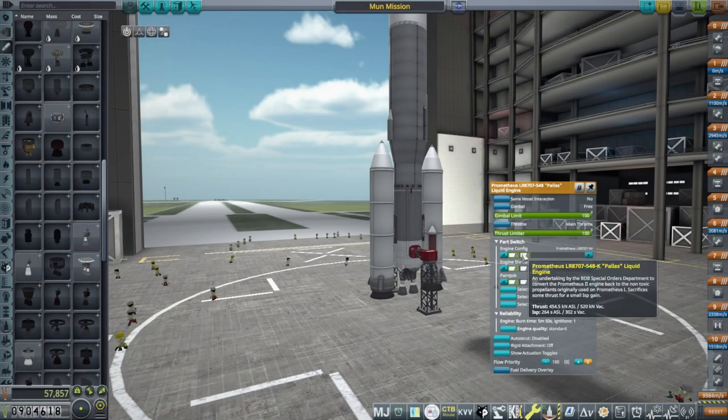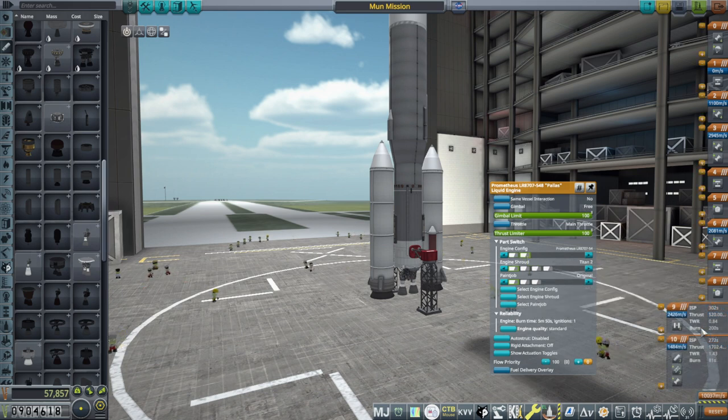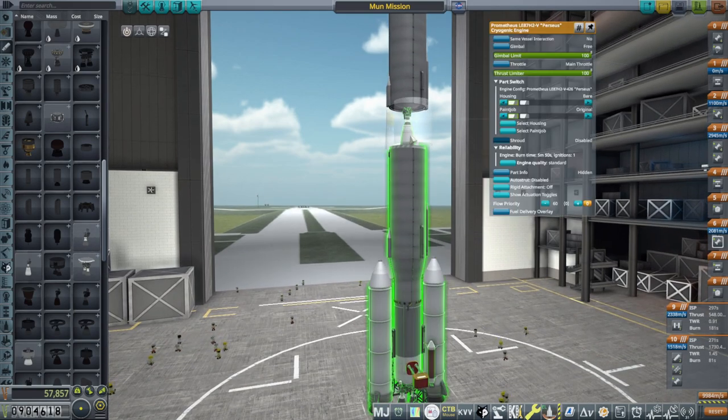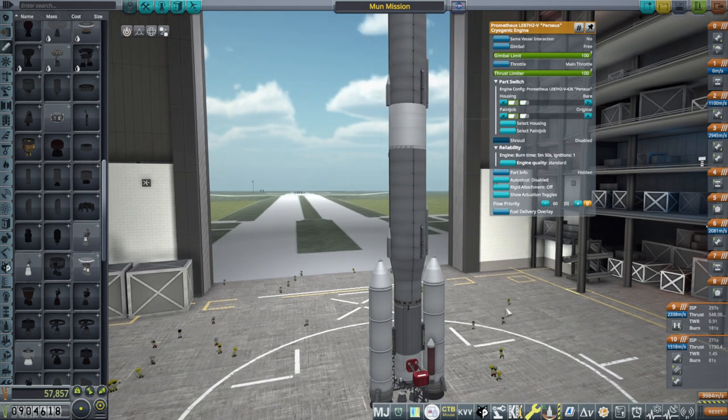We can upgrade this Pallas engine. There's another version here. It's got less thrust, but better efficiency, it looks like. That does hurt our thrust weight ratio there after the boosters separate, though. Maybe we should just keep it to its existing configuration. We've already thrust limited these. We could replace them, but we know this setup, so this doesn't have a different configuration for that one.